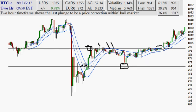And then on the 13,476th time, it tested this resistance. I'm being sarcastic because I can't count how many times that would have been. But after an umpteen amount of times of resistance, it broke it, and it has been in this uptrend ever since. Furthermore, resistance or Fibonacci at 1017, bada boom, bada bing.